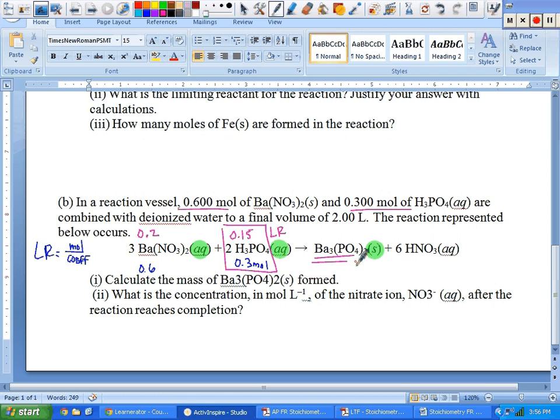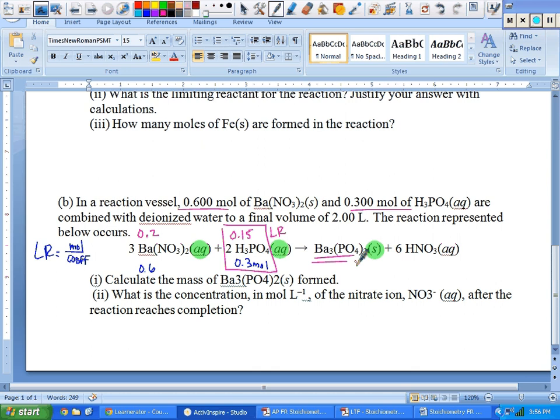Just like if we were going to cook burgers this weekend. I don't know how many burgers I'm going to cook unless I know how many pounds of meat I have and how many buns I have. So you can't just automatically jump right into it. You've got to determine how much you're starting with. If I only go buy a pound of hamburger meat, you're not going to get a very big burger. Does that make sense? Yeah.